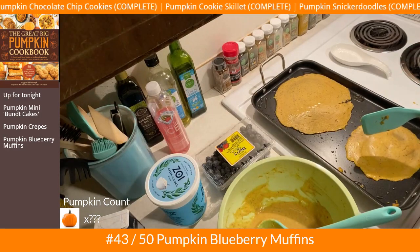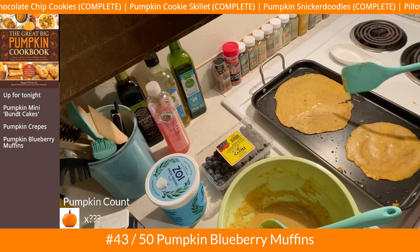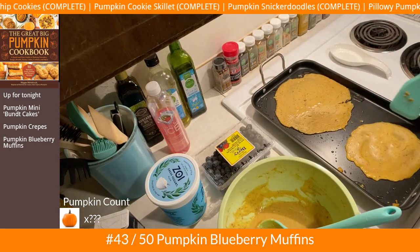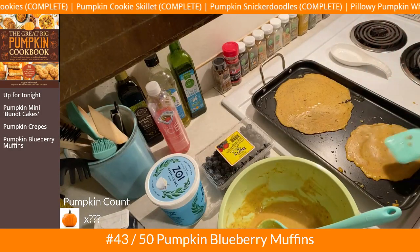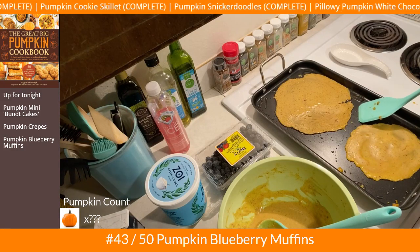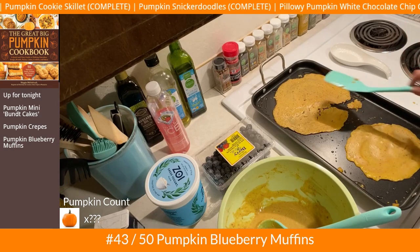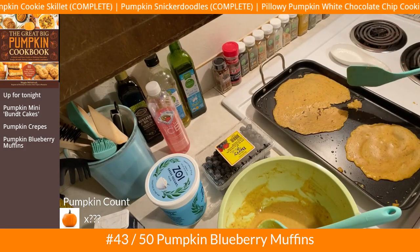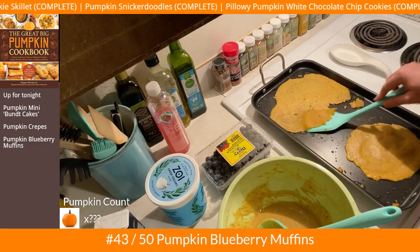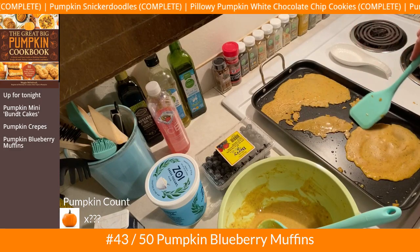Okay, so this one actually looks like it's doing a pretty decent job cooking. This one is struggling mightily, but this one, I have some faith it's actually going to turn out. This is all going to be a bit of an adventure. So I guess the next lesson I'm learning is to use something that evenly heats so that I can have some semblance of a clue on when any of these things are going to be cooked. So I'm going to just kind of flip that. And that's kind of getting at what a crepe's supposed to be about.